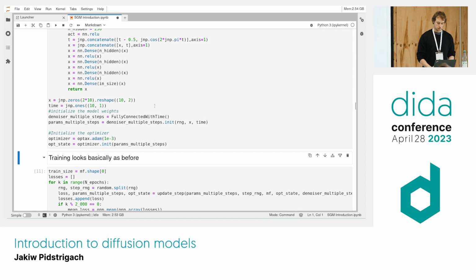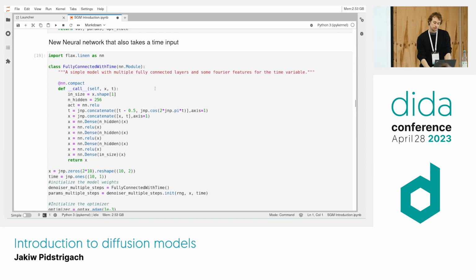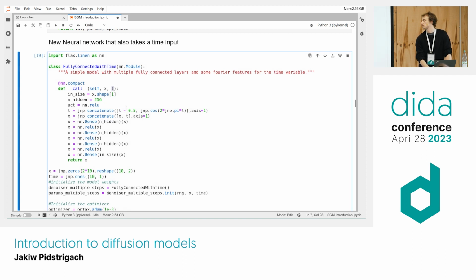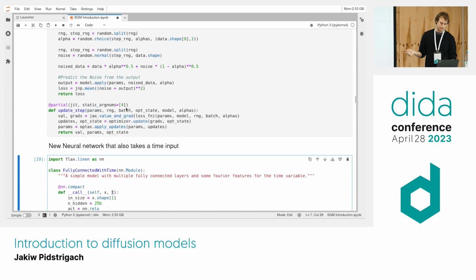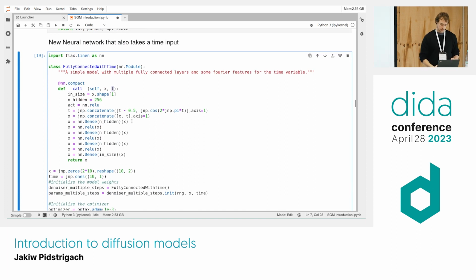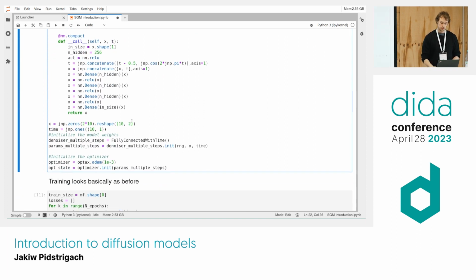Okay. Again, a neural network very similar to the last one. The only difference is that the network now also takes a time component, not only the space, because the denoiser needs to know where it is. So we input t, so that it can learn: if the noising schedule is very big, it has to denoise a lot, and for smaller t, it has to denoise less. We give this as an input to the neural network, and otherwise it's still a very simple, fully connected network.